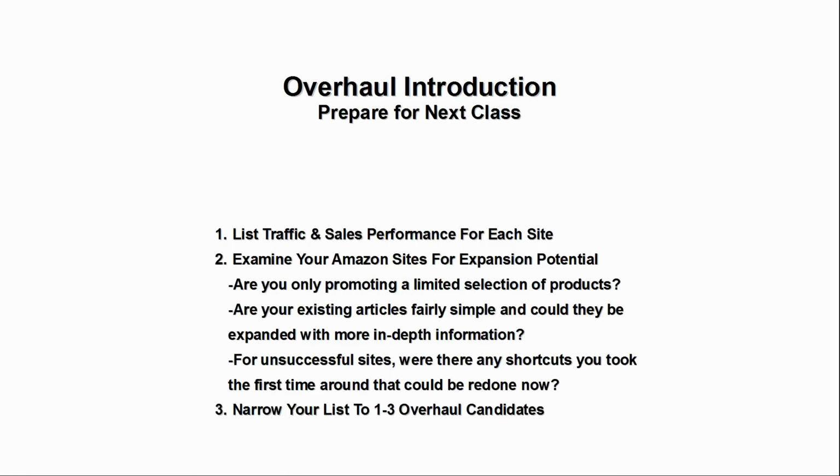Look at the traffic for the site. Look at the sales for the site. Look at your answers to these three questions and whether or not there is some very obvious expansion potential for it. And try to narrow down your website choices to about one, upwards of maybe three, candidates for an overhaul. And bring these choices along with you for the next class. You will then be using these to start your research in the Azon Overhaul series.